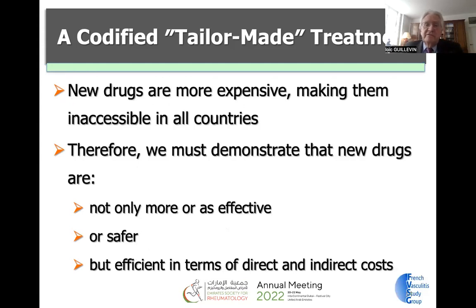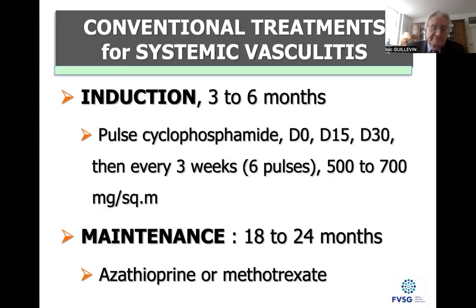These new drugs are more expensive, and sometimes it's difficult to prescribe them in some countries because they are very expensive. But when we use these drugs, we also have to demonstrate that they are not only as effective or more effective than the previous ones, but also that they are safer and efficient in terms of direct and indirect costs.